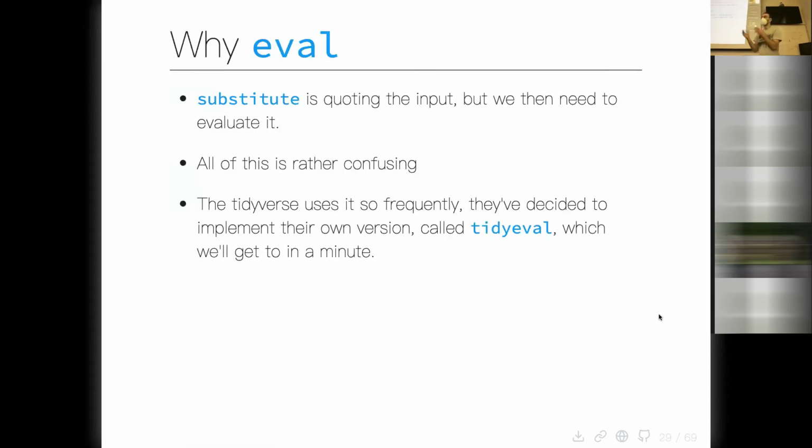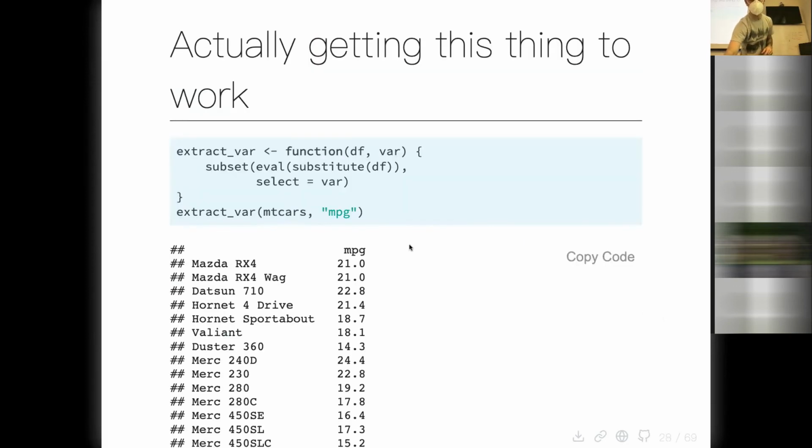So why eval? I've mentioned this already, but substitute is quoting the input, eval is evaluating it. Okay, so this is difficult to wrap your head around, but it happens all the time in the tidyverse. And specifically, notice how I'm still wrapping this in a string. Okay, in the tidyverse, you don't have to do that, right?